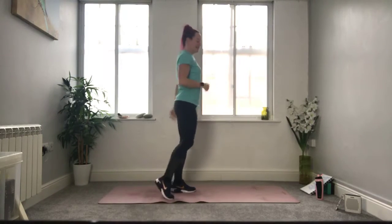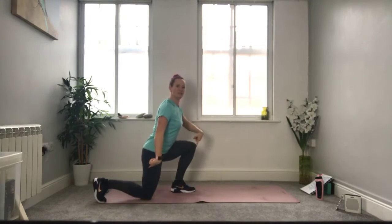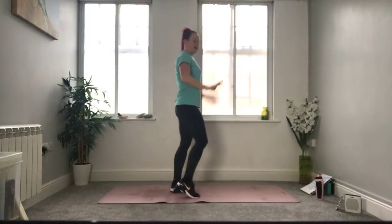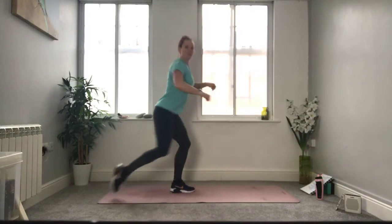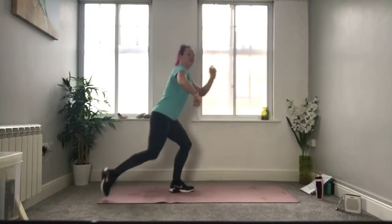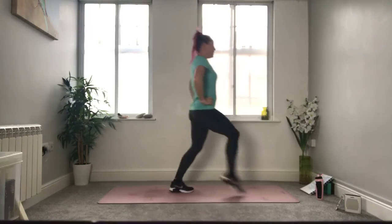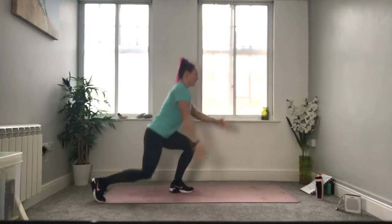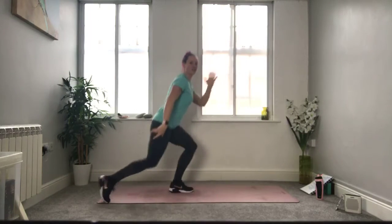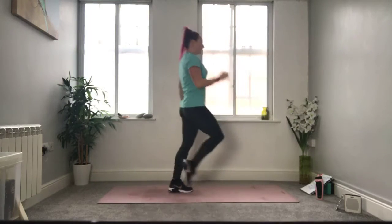Good, nice. Now again, full range if that's comfortable for you. Generous bend of both knees as you step forwards and backwards. Right leg perfectly still in position. Nice. Stepping forward, come on back, step back. You're halfway through. You can have your hands on your hips by your side or marching as you move into each section of your lunge. Good, lovely. This is nice. You got just over 5 seconds to go.